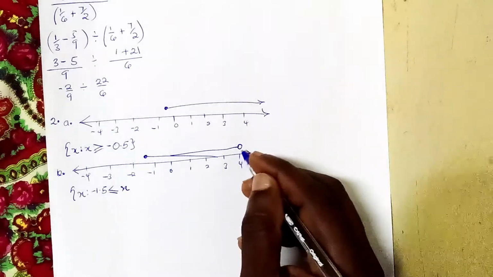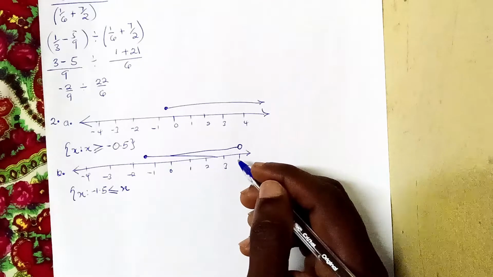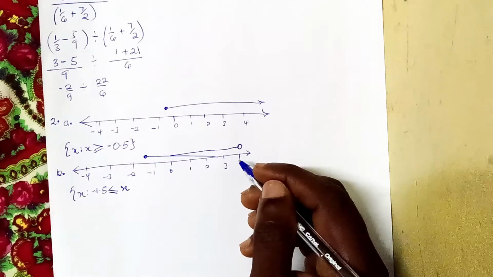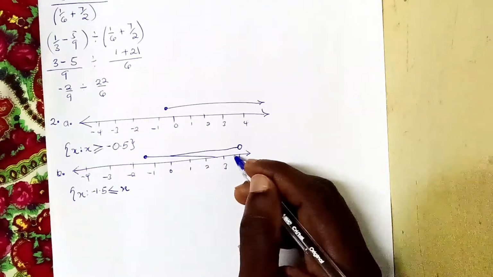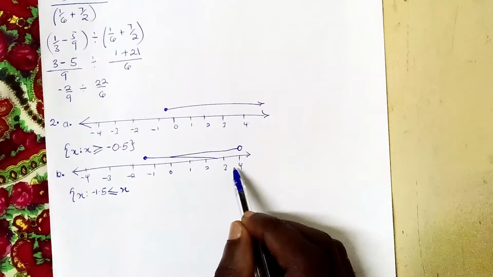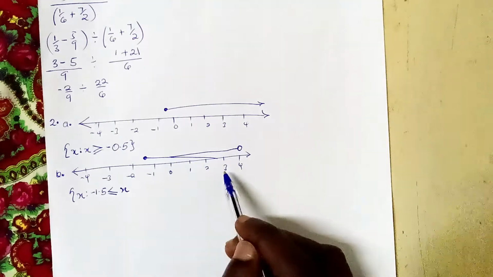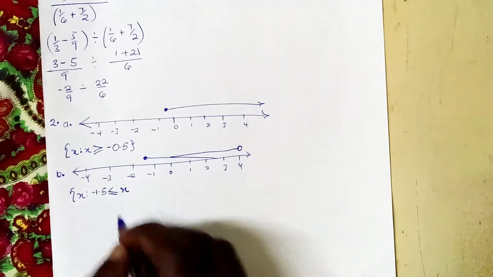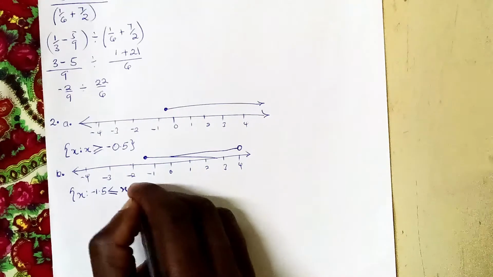We know it's an open one, so it's just either a greater than or a less than. The range of x is also less than 4, sorry. Since it's an open one, it's less than 4. So x is also less than 4.